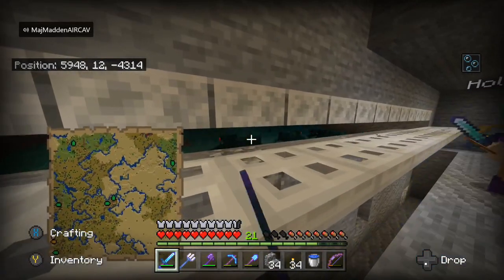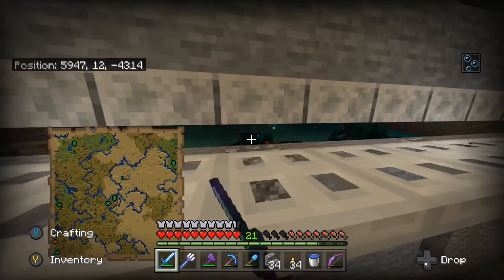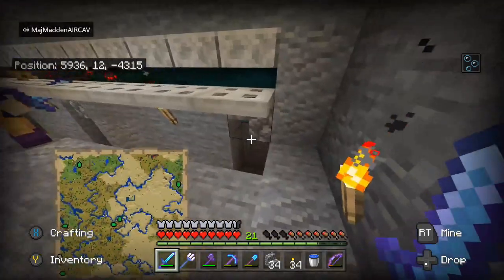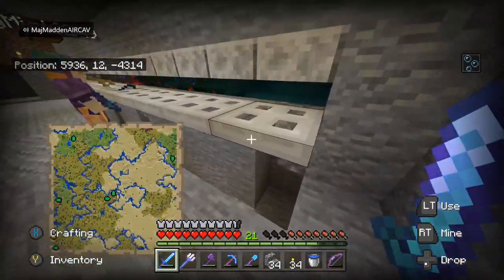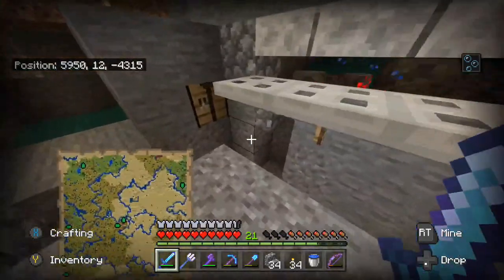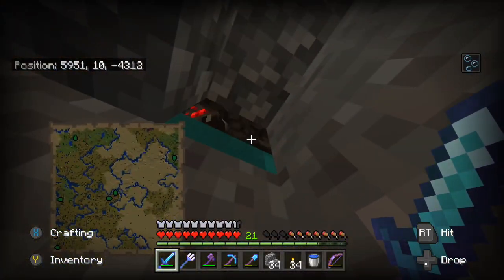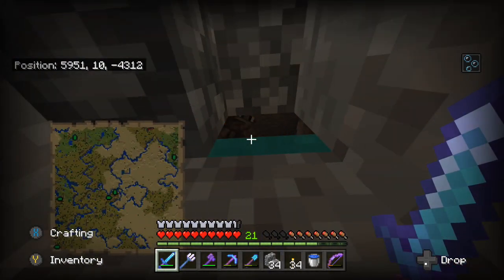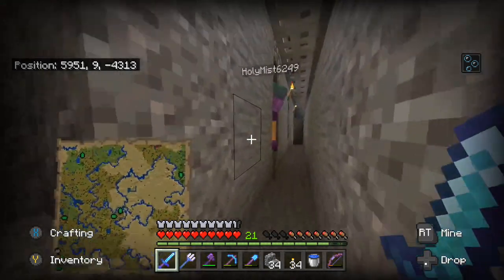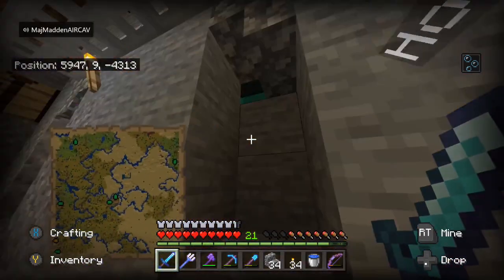Good news is the cave spiders are not escaping. Hey, Alan, why don't you go down and stand in one of those holes and see if you can kill them through the stair, the little block, like this. Yep, looks like it works.